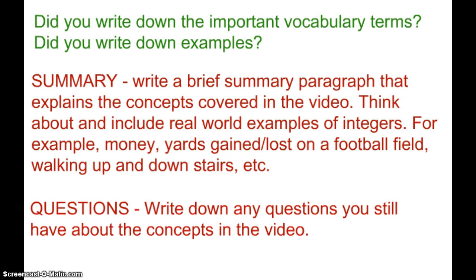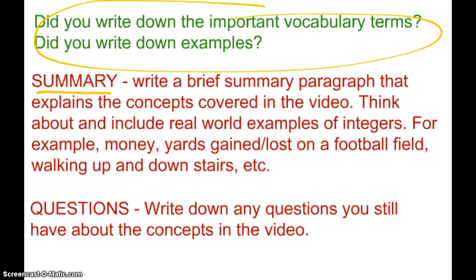Now, make sure that you have written down the important vocabulary terms and the examples. Now I want you to do your summary. I want you to write a paragraph that explains the concepts in the video. I know you're going to write definitions, and that's okay. I just want you to write everything in complete sentences. I also want you to include real-world examples of integers. Maybe you can talk about money, yards gained or lost on a football field, or walking up and down stairs. And then I also want you to write down any questions that we can talk about in class that you still have about concepts in the video.